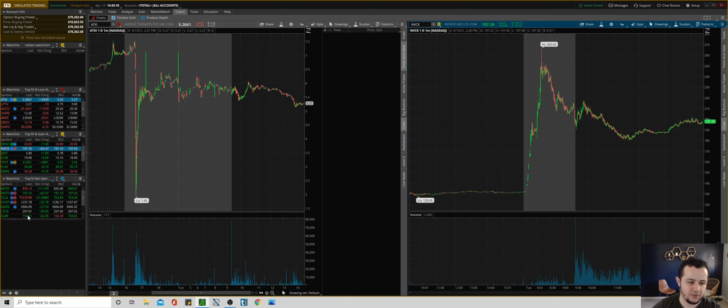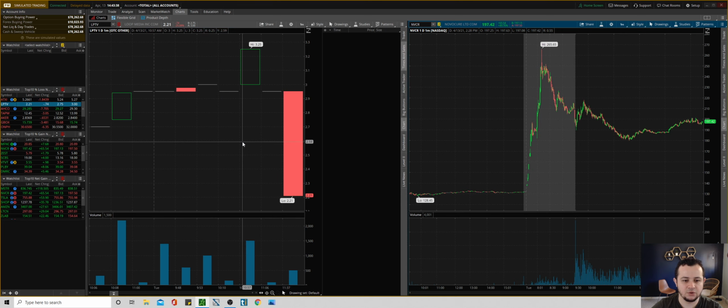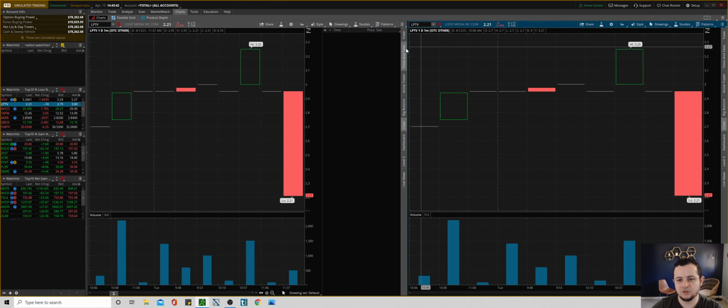Guys, I really practice keeping my setup as neat and as simple as possible. I have multiple watch lists, but I have them all linked to number one, because since I only use the 1 minute and 5 minute graph, I don't really need to see more than one at a time on this screen. I focus on what my strategy is from the day before. So you can have multiple graphs, but I can see here what's going on with this one. Let's switch it to one. So this is pretty much how mine runs.